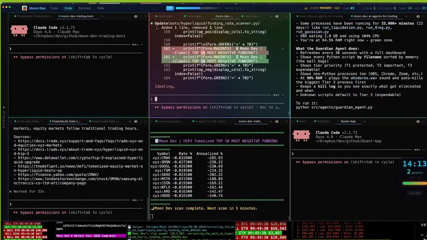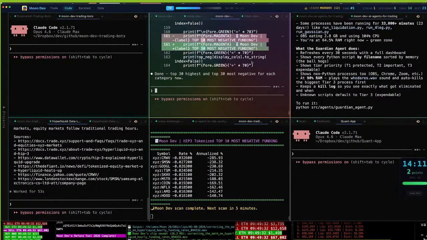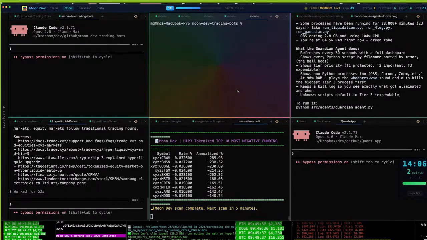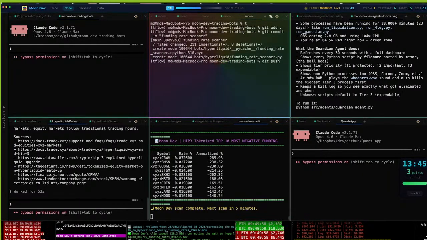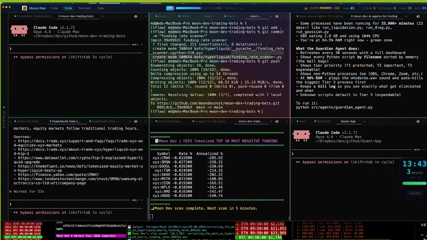Let's go ahead and push that to GitHub, by the way, because I think it's very interesting. Being able to see the funding rates of everybody at any time. One of the first things I built when I got into this game is to at least be able to see what the funding rates are. Git add dot, git commit -m funding rates, rate scanner, git push, boom, funding rate scanner.